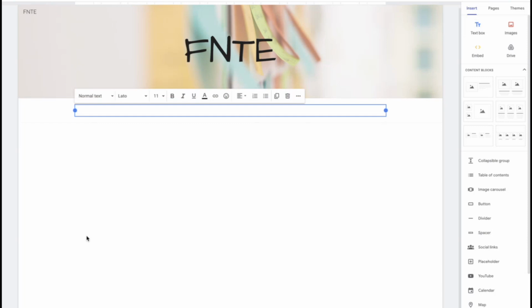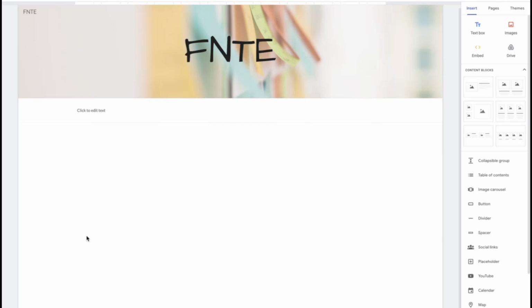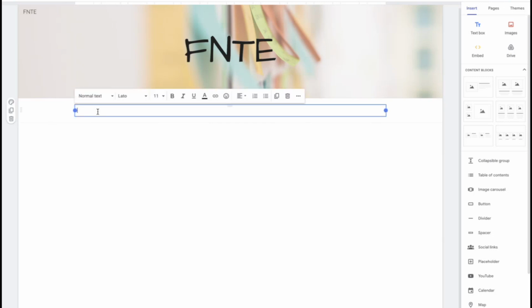It's good that sometimes you might just go away and click on a button and see what happens. Press anything you want, because at the end of the day, it's not going to blow up. You just have to click undo, and that's you. But it's about exploring it. So when you click text box, it almost creates it like a Word document, with the exception that it's in its own wee box. So you can type in welcome.